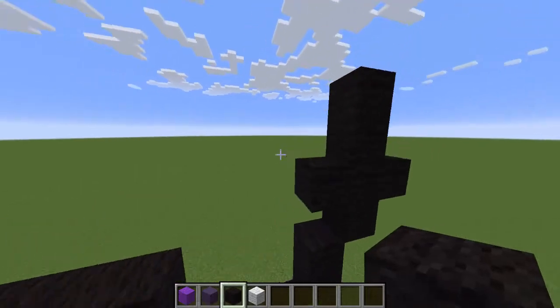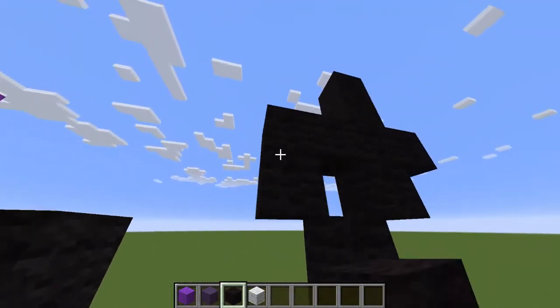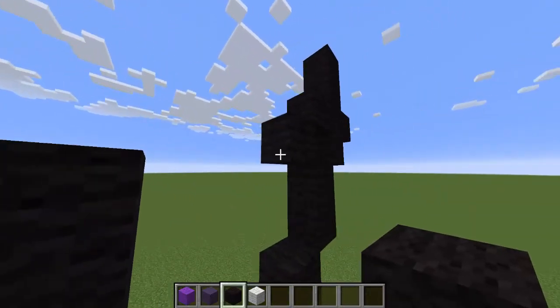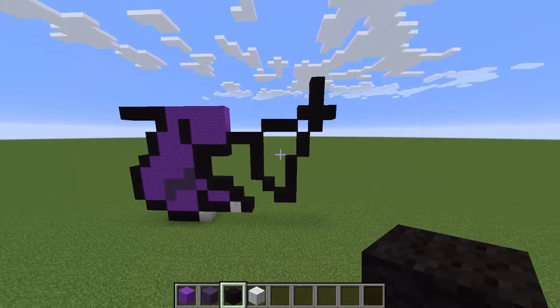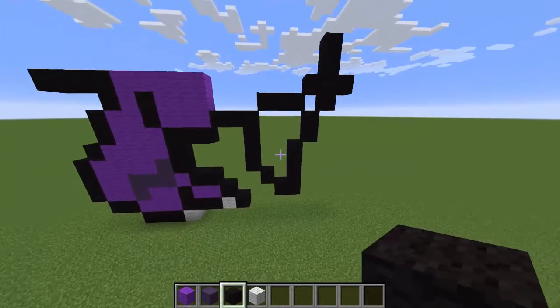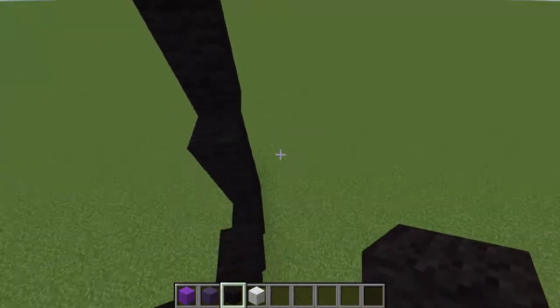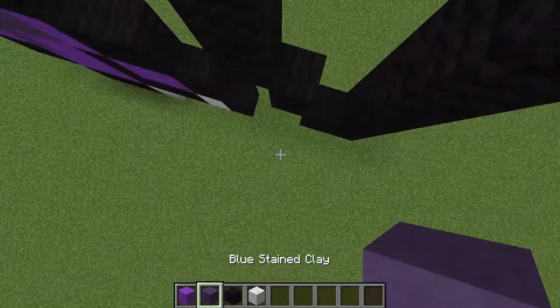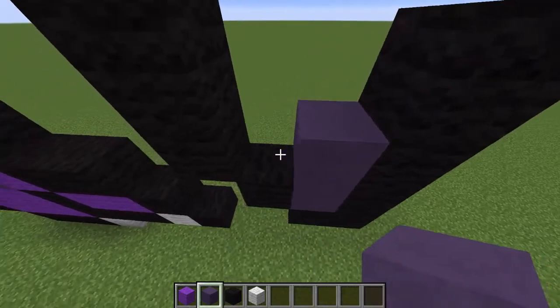Then if we go from this side of the cross that we've just made and we do a bottom left diagonal and go across by 2. Okay, so what we've got here, this is just the part that we can see of his back left foot. So all we're going to do with this part now is fill it all in with blue stained clay.